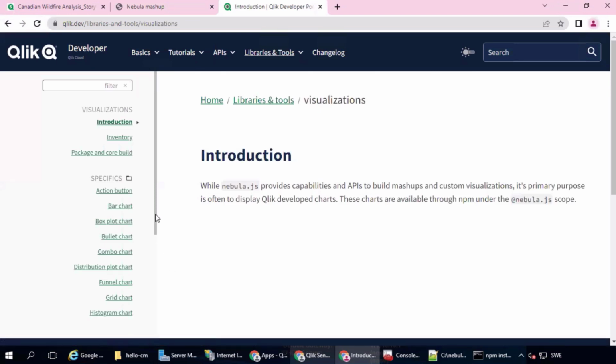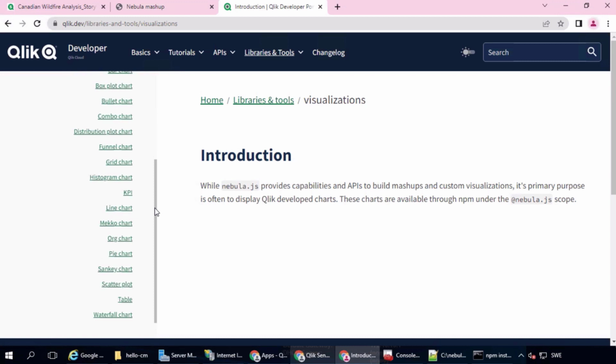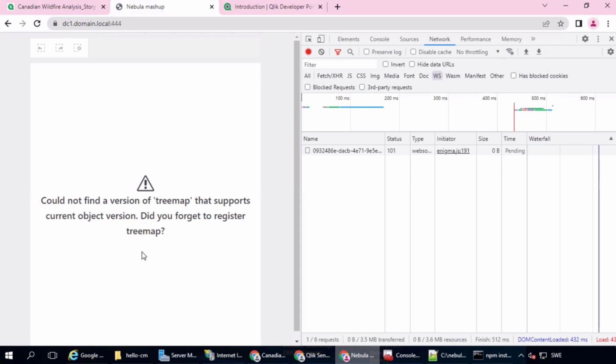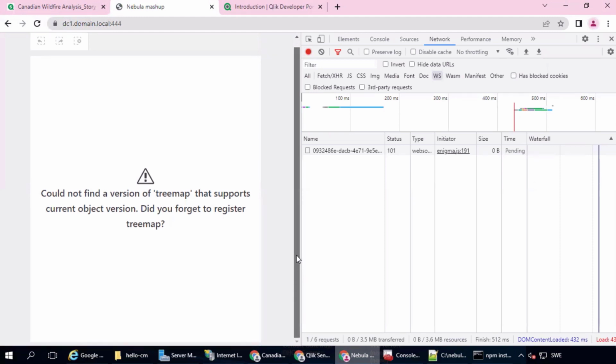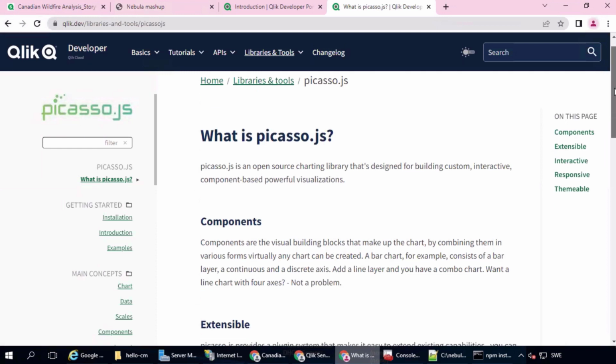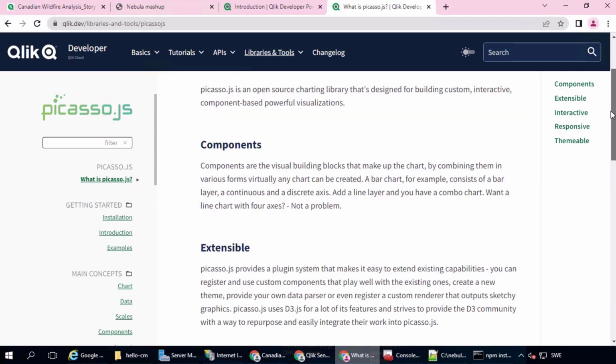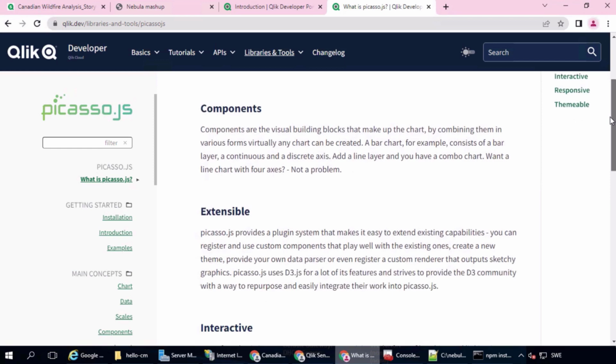Okay, so I see a long list of charts on the left, and all those are supported. Do you have an example of an error message you would see if you embedded a chart that is not supported? Yes. Okay, so that's what you would see if it's running an unsupported version. Is there any way to get around that type of issue? Yes, you could use a library that is called Picasso.js instead. Okay, and Picasso is just a different JavaScript library. Yes, that's a different JavaScript library that is provided by Qlik, open source.